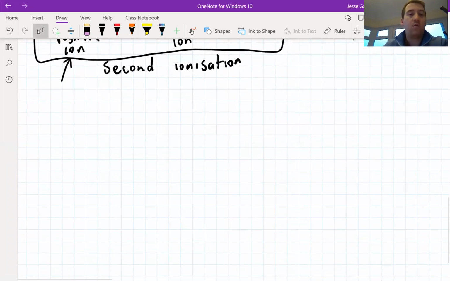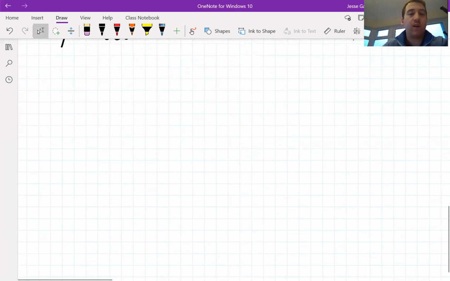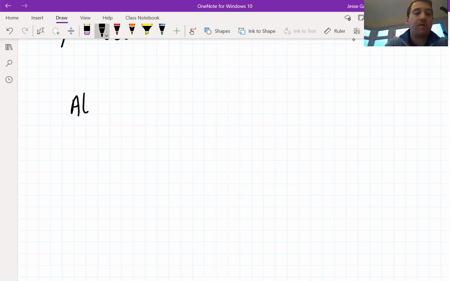We're going to take a real life example here, and write an equation to show the first ionization of aluminium. So we have aluminium, Al. I'm starting with aluminium, and I want to show the first ionization. That means it's an aluminium atom becoming a monopositive aluminium ion, and I'm losing an electron like this. Right, what I want you to do now is pause the video and write down an equation to show the second ionization for this, please.